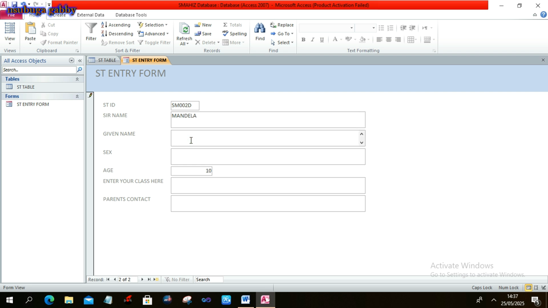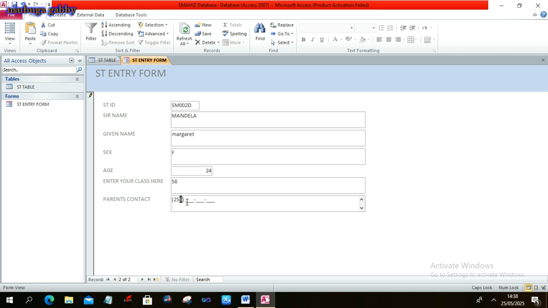Here the given name is Margaret. She's female. Age of 24. You see that 10 comes as default value, but it can be removed. Type here 24. Then this is senior 6.